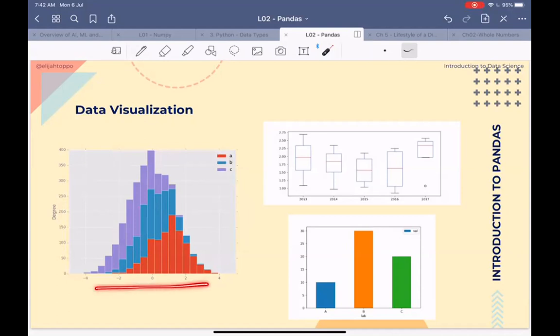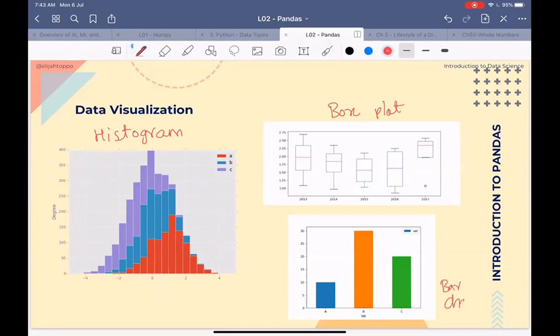So the first one is not a bar chart. It looks like a bar chart because we have bars, but we have a special name for this chart. Does anyone know what the name for this chart is? Okay. What about this one? Oh, okay. So these are new plots. Let me then just note them down. The first plot that we see here is of course made up of bars, but the special name for this chart is histogram. And for this chart, it is something called a box plot. And this is our standard bar chart.